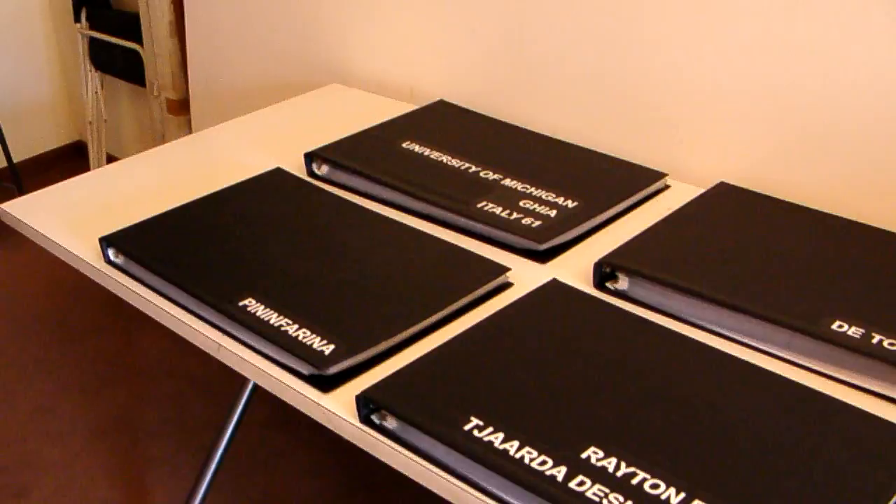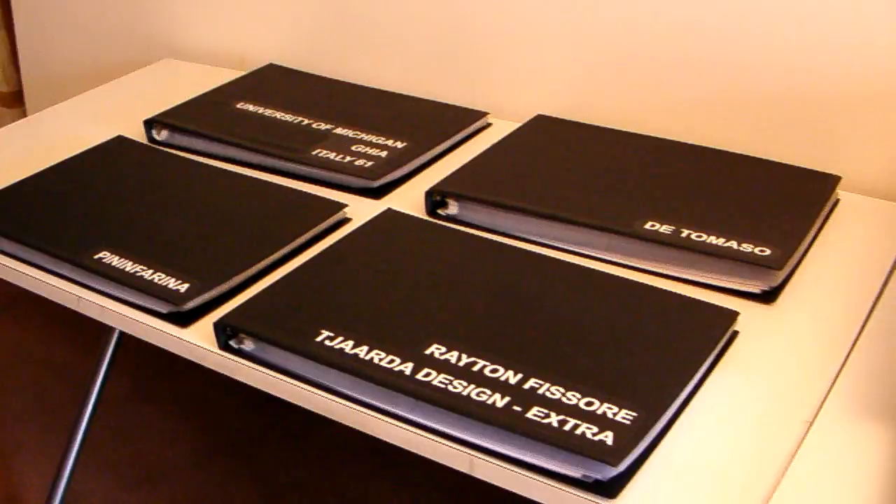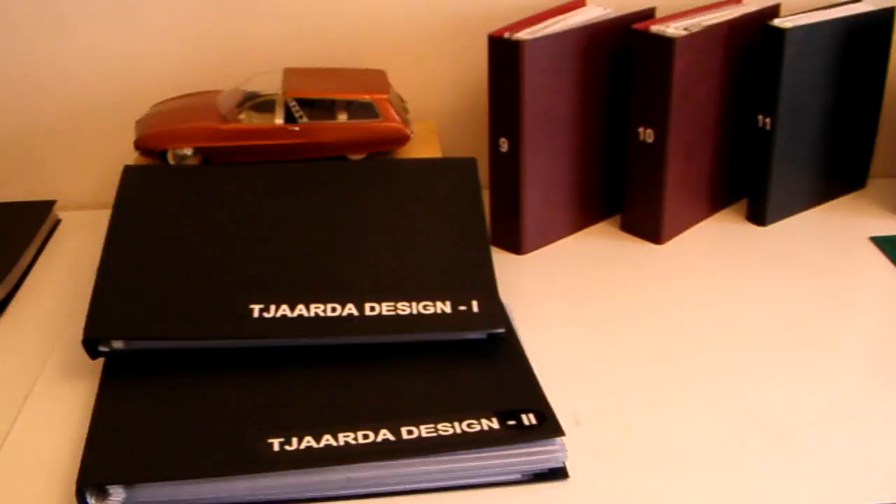What I've done here is put together my archives. I had a collection of many photos, magazine articles, everything that were in boxes, and before this I never had time to organize it. But this last year, I put together everything in albums — a project I've been doing — and I think it was about time to do this, and I'd just like to show it off to the people who are interested.